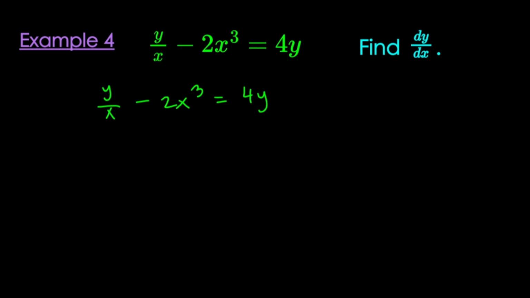So if I take the original expression and multiply both sides by x, that will force that denominator to cancel out. So the new expression will be y minus 2x to the 4th. Notice how the extra x didn't do anything too evil to the second term. It just raised the power by 1. Doesn't make it any harder. On the right side, though, we now have a product where we didn't before, but if you find it preferable to use product rule instead of quotient rule, then this was a good move to make. We'll put the letters in order. Now we can take the derivative of both sides.